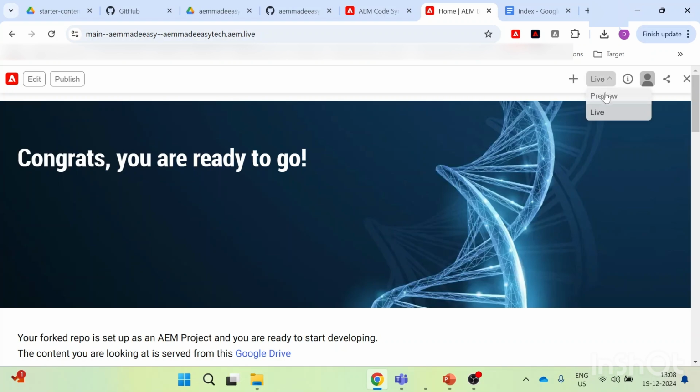And from here also, you can select either the preview or live options. And this I symbol gives you some other information, like when it was edited, previewed or published or not, all those things. So this is all available through Sidekick.